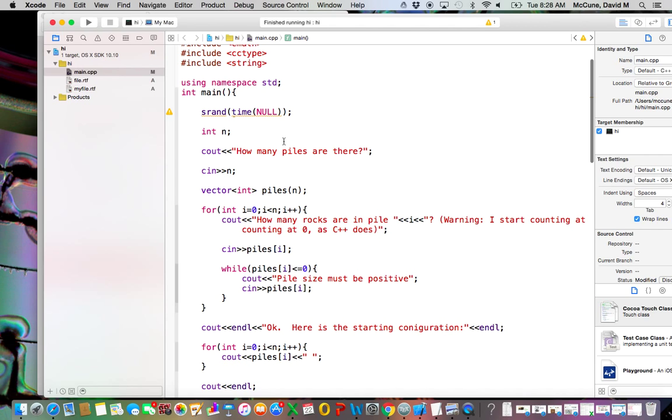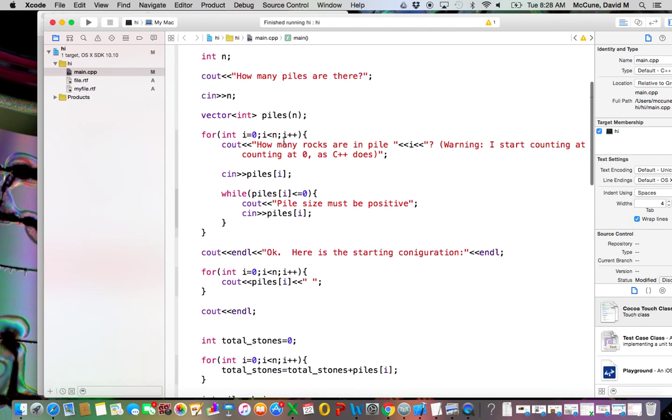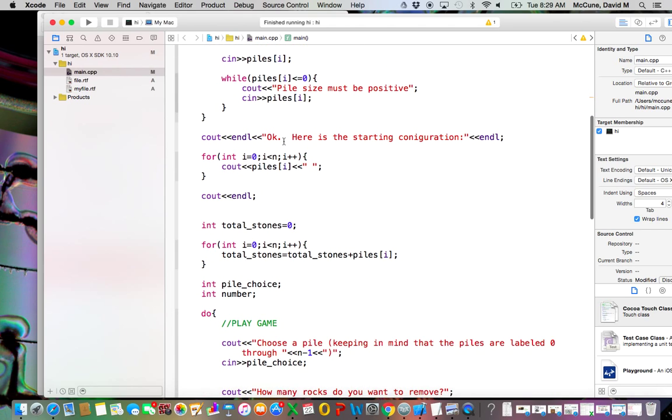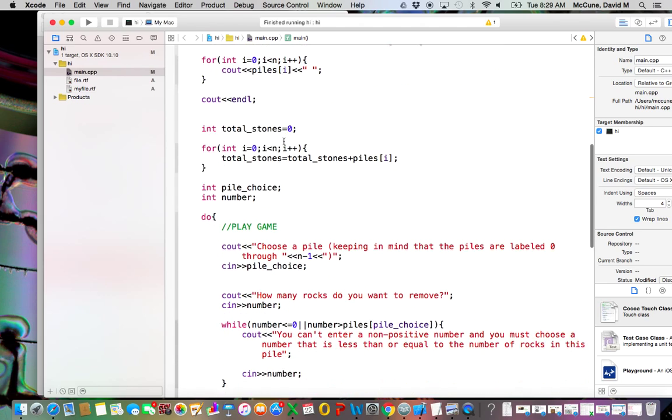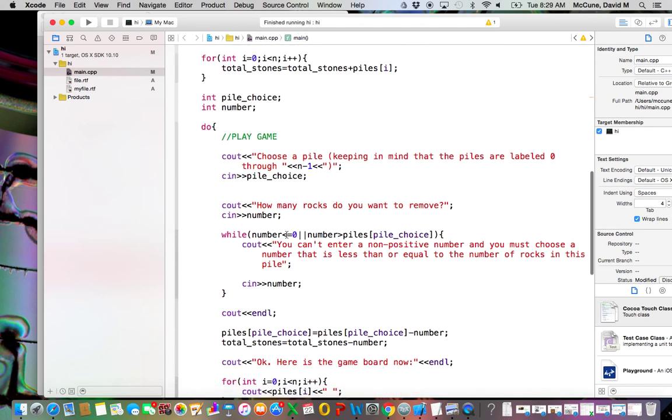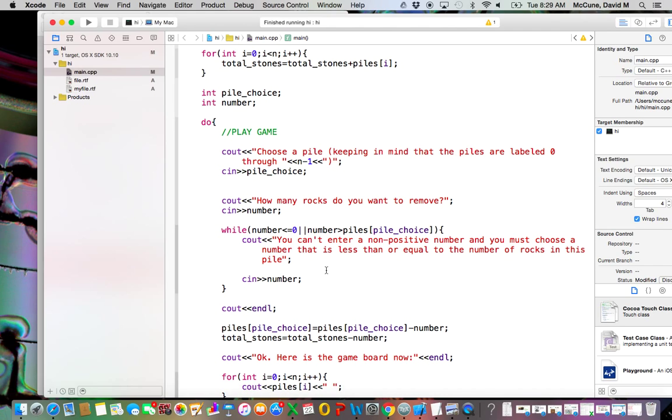So here's the code that we looked at before. This is the code that's on Moodle now, so you can bring this up and look at it yourself if you want to. But notice there are no functions here. So, here's where I play the game, choose a pile, how many rocks do you want? I then make sure that what they gave me was legitimate. If there are only 5 piles, I can't choose pile 8. If a pile only has 3 rocks in it, I can't choose 7 rocks, things like this.